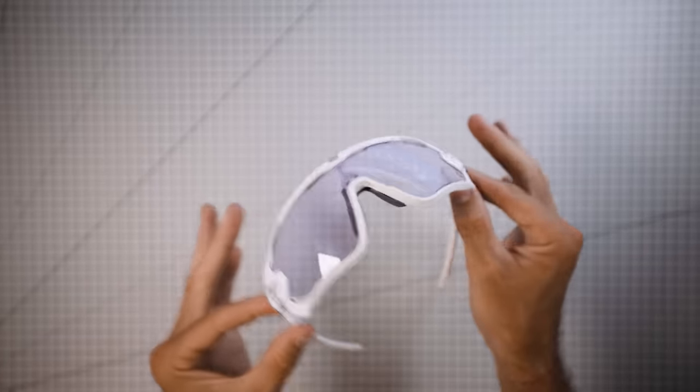Cycling glasses. They don't have to be expensive ones, but you do get what you pay for in terms of quality and lens clarity. Obviously if it's sunny it's nice to wear sunglasses to see better, but I often wear clear lenses to stop debris getting in your eyes and, as a hay fever sufferer, to stop pollen getting in your eyes. In the unlikely event of a crash you may fall on your face, and wearing glasses made of glass could mean a smashed lens in your face — so always go for plastic ones. The bigger brands tend to use better-quality plastic that's less likely to shatter.